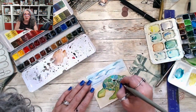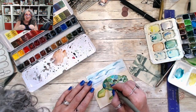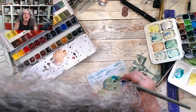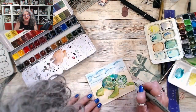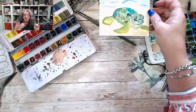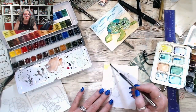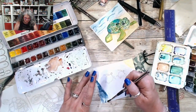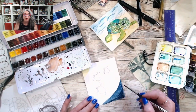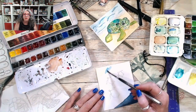So when I was watercoloring these, I did pause and go back. I did work on several different ones at different times. I went to one, then I went to another. What you don't see in this is that I went back multiple times and added layers because I wanted to take my time with it. And I didn't want to pill the paper, because believe it or not, mixed media paper, even watercolor paper, if you work it too hard, and I know this, you can pill the paper.